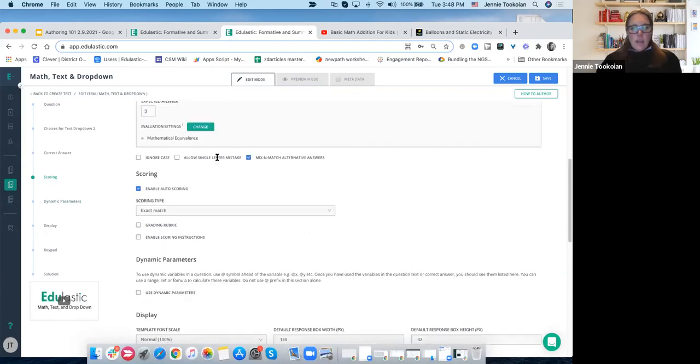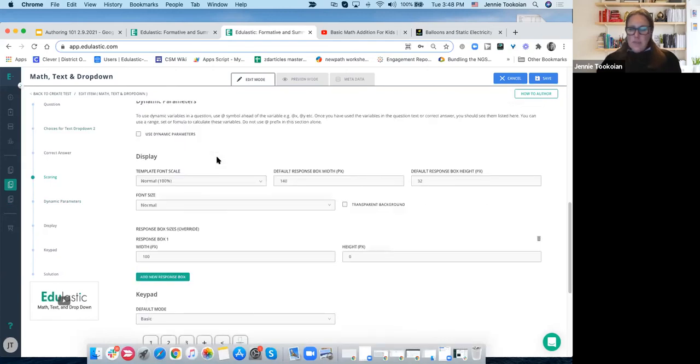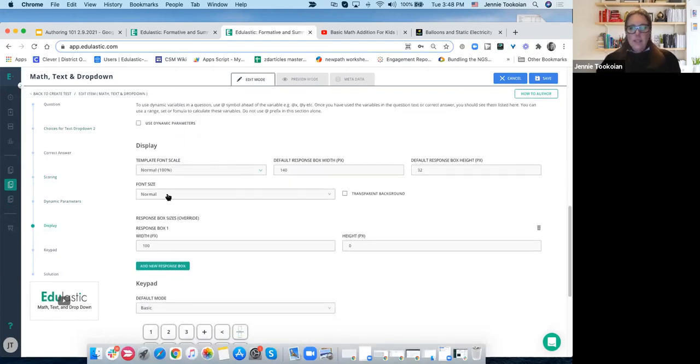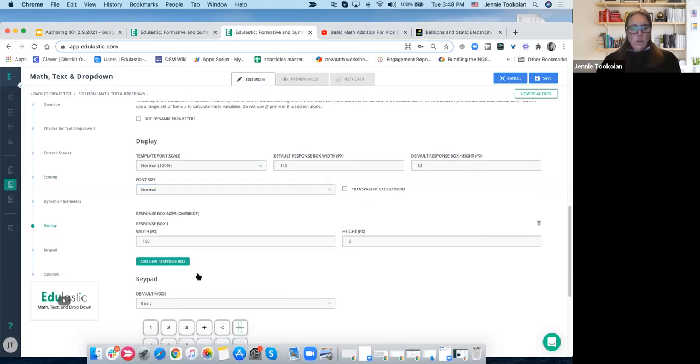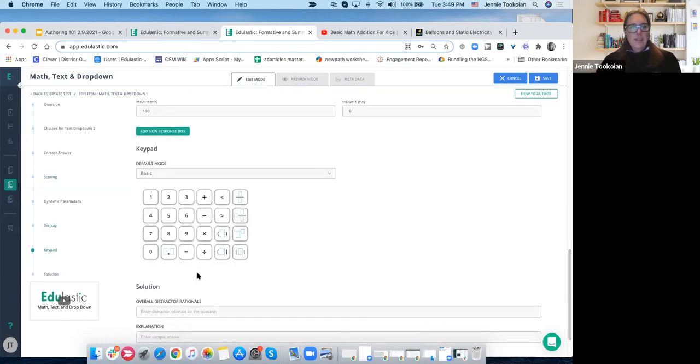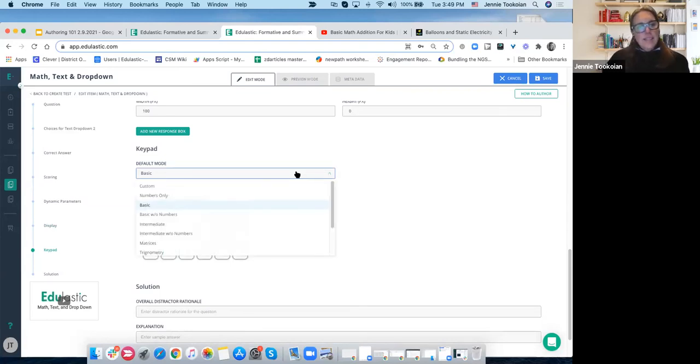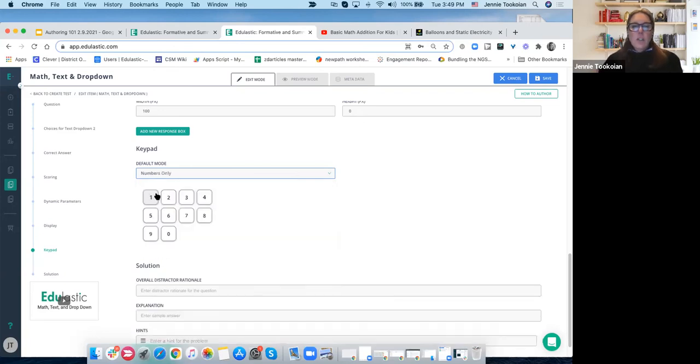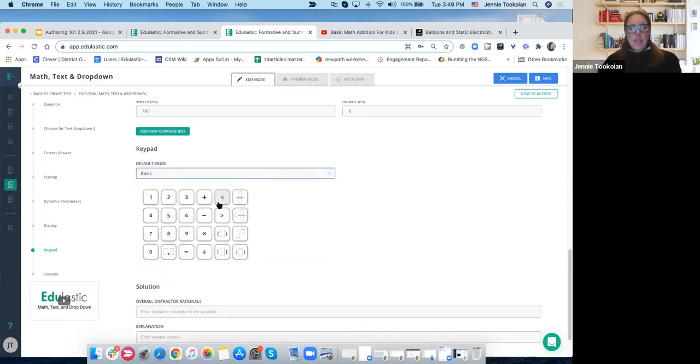Let's see here again. This is the same things. You're going to recognize a lot of these things from font size to the size of the boxes and the shapes. The nice thing about this too is you have a choice of keypads. So for some of the younger students I've been working with, we've selected only numbers because we don't want the basic keypad with a couple extra fractions and mixed numbers and all those other options to confuse them.